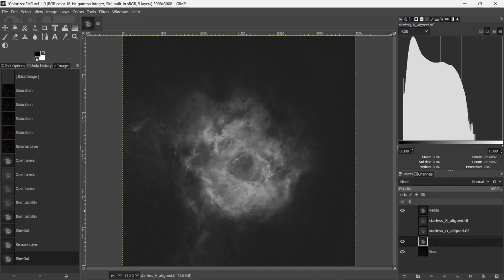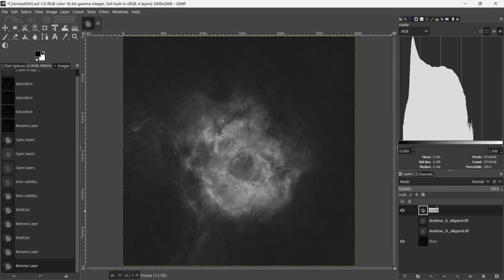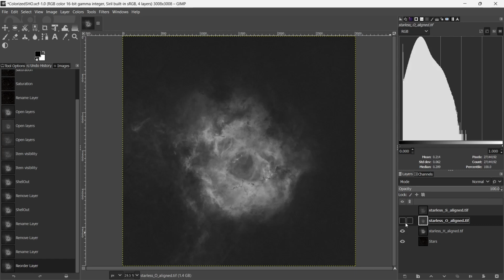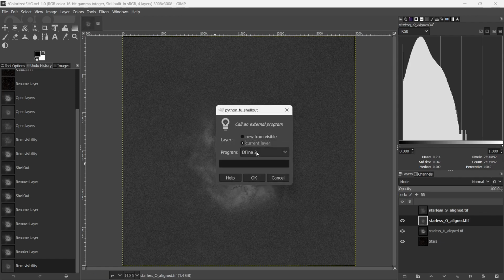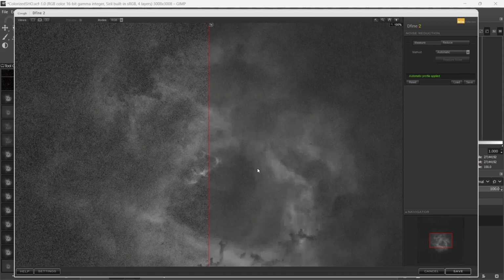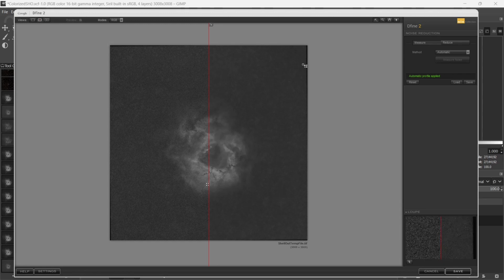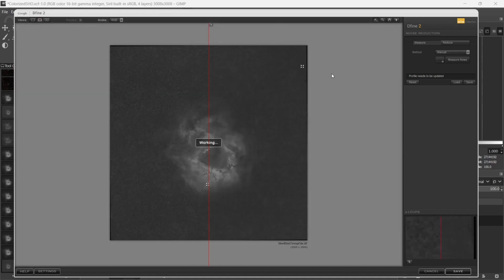I'm actually going to delete Starless H aligned. Okay, now we're going to go to our Starless Oxygen. I forgot to turn it where it just overwrites the original. I'm just not going to make dozens of layers in this image right now. Okay, now in the auto select mode, it kind of got onto the edge of the cropping artifact there. And okay, so I'm just going to hit measure noise again.